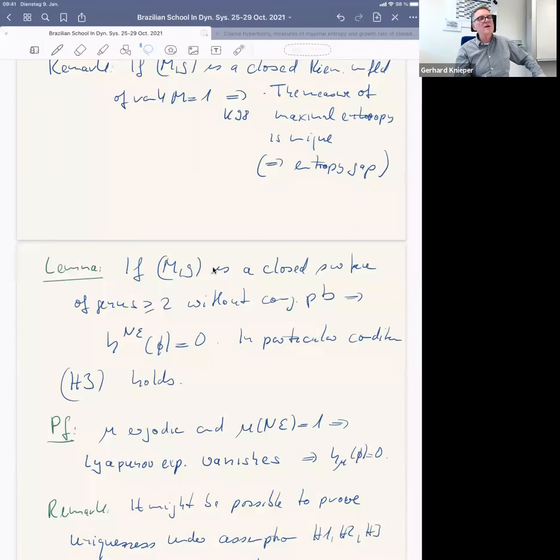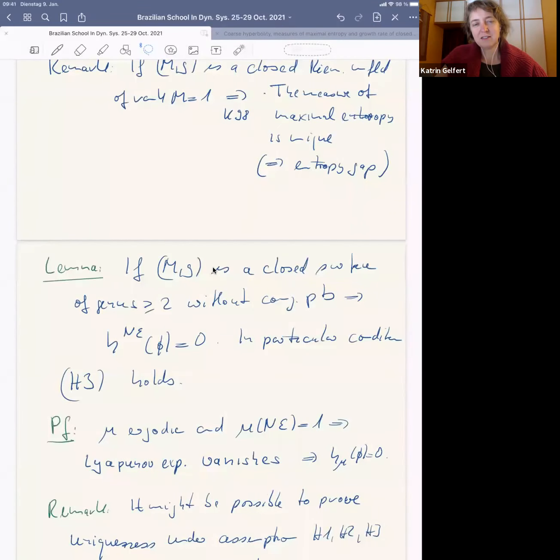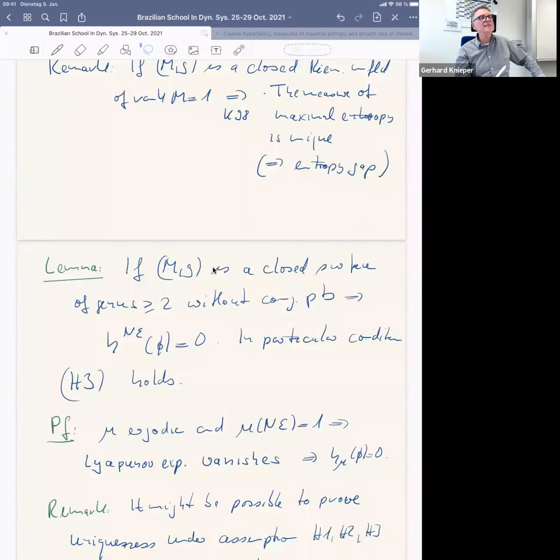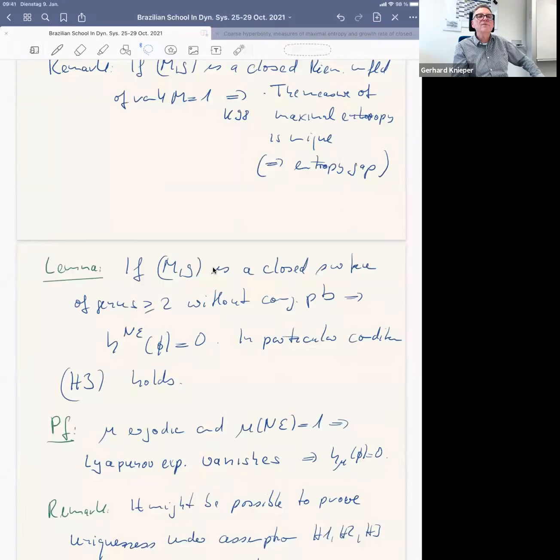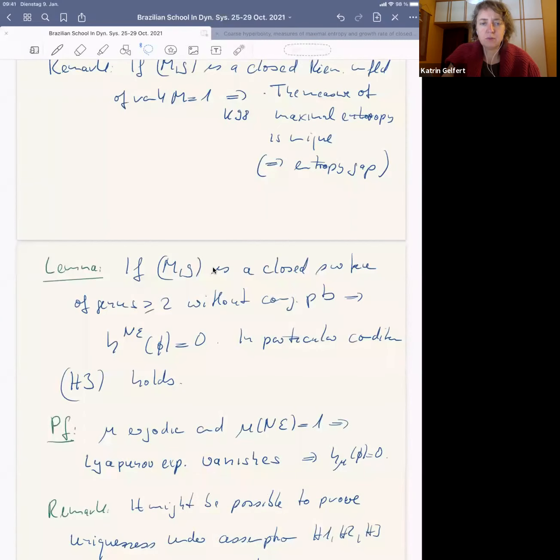Yeah. That's slightly different. In my case, it was a consequence, but they show that the gap exists, and then they use this method to prove uniqueness. They get a little more than just a measure of maximal entropy: uniqueness of some equilibrium states with certain other properties, which I forgot exactly what they are. It's not the full statement, not uniqueness for all equilibrium states. Are you going to talk about Bernoulli or other properties of the measure tomorrow?